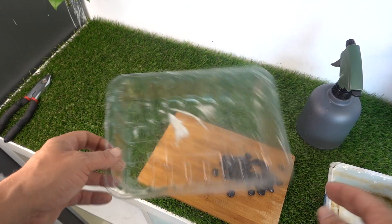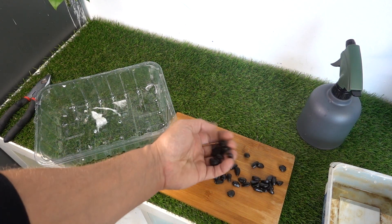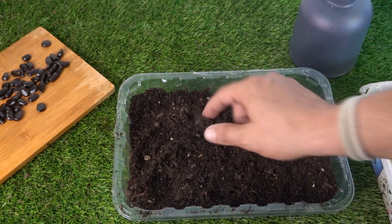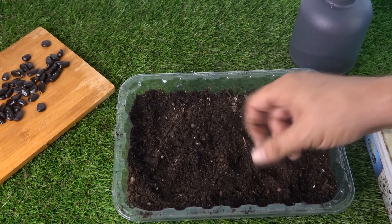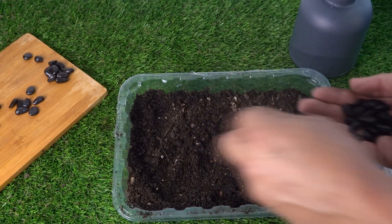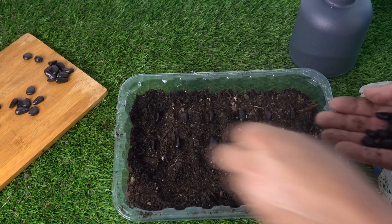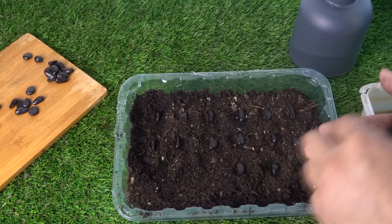To continue with the process, we're going to use a reused plastic tray from the supermarket with some holes made in it. It's true that our plants will have very deep roots and this isn't ideal, but we're only going to use it for germination — afterwards we'll transplant them. We fill it with good substrate: I've added compost and some peat. You can buy a bag of peat as well and that would be more than enough. We place our seeds — it's very interesting to open them first because they will take less time to germinate. We leave them a little separated since we have a bunch of seeds; the more we plant, the higher the chance of success. This is a temporary seedbed and we will have to transplant them to a deeper pot, as they're going to develop pretty deep roots.